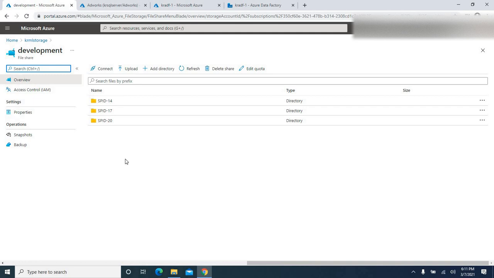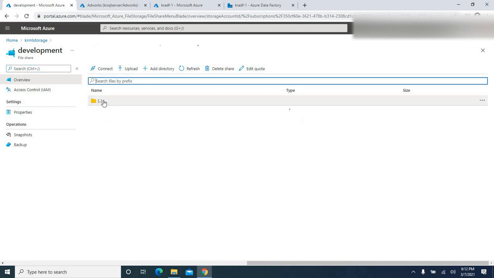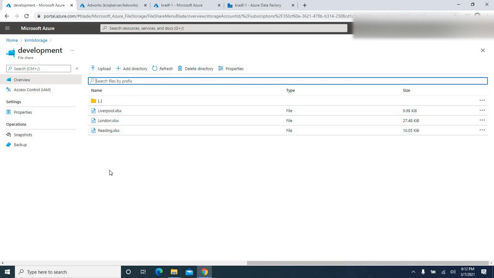If I get into a state folder, inside I could see different files for each city, and those files have customer address details from that specific city. If I get into the state province 14 folder, I could see the files belonging to that specific state.